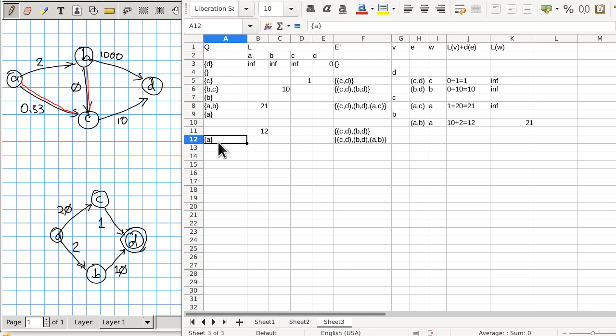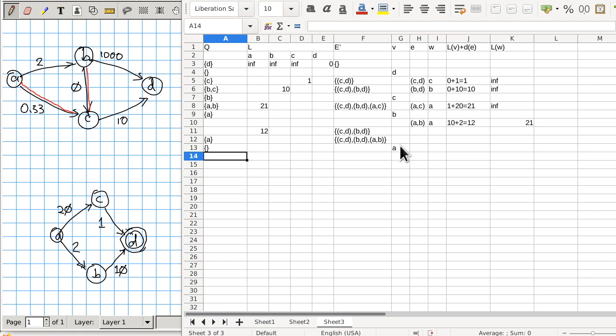So that concludes the for each loop to look at all the edges, which is the last statement inside the while loop. So we go back to the beginning of the while loop. The while loop asks, is Q not empty? It is true, Q is not empty. So we go into another iteration of the while loop to pick an element out of Q. Since it only has one single element, we have to pick that one. So we pick A, and then we remove A from the set Q.